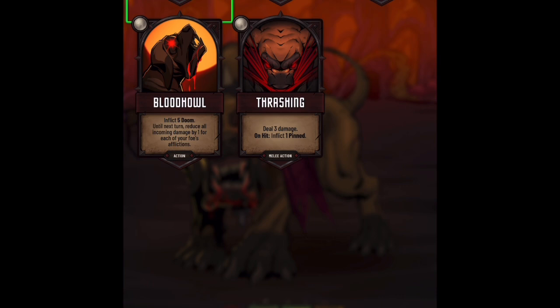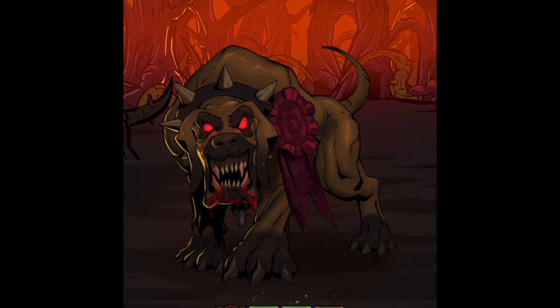Bloodbite. Neutral 2. Deal 4 damage. Life drain. Blood Hollow. Thrashing. Neutral 1. Deal 3 damage on hit. Let's inflict 1 pin. Activate melee action. Tripwire. Blood Hollow. Neutral 1. Inflict 5. Cutlass. Deal 3 damage. Reset your ambush. Swap all cutlasses. Boarding party.